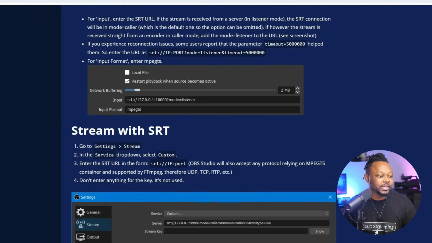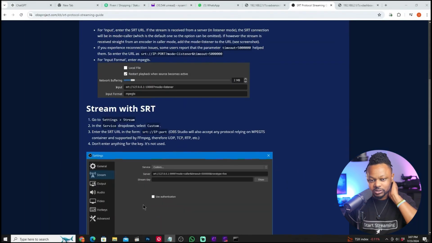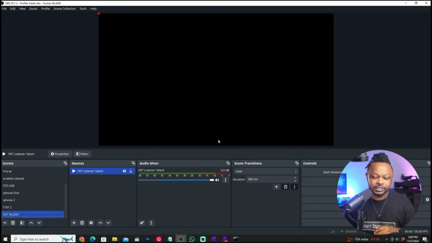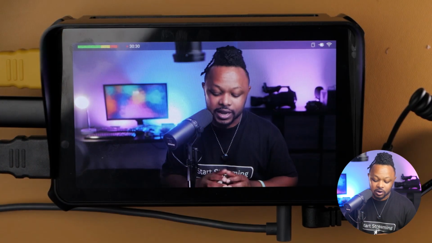Okay, so I already have the link. I'm just going to copy it into a document here, and then go back to OBS and paste the link. Again, you have to change these two values. You need to change the port number. Remember, it was 4000, and then our IP address. This is going to be the local IP address of our computer, which is 192.168.1.212. Everything else you leave the way it is. You don't have to mess with anything, just hit OK. All right, so now we should be good.